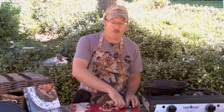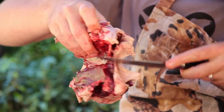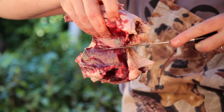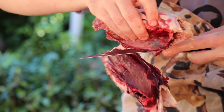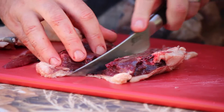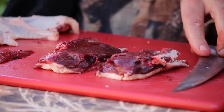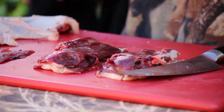Now, to take the whole breast off, you just pick it up. And the way you take it off is just by running the knife along the keel bone. Perfect. And here, you've got two pretty halves of a pintail breast. Cut it in half, and there you have it. Two perfect duck breasts, ready for the frying pan. Well, Scott, that's how I break down a duck. Works for me. Why don't you give it a try?